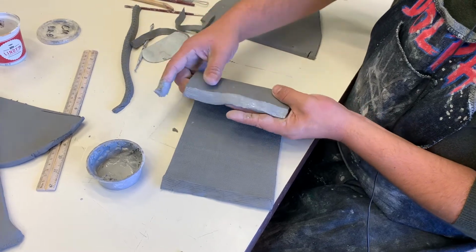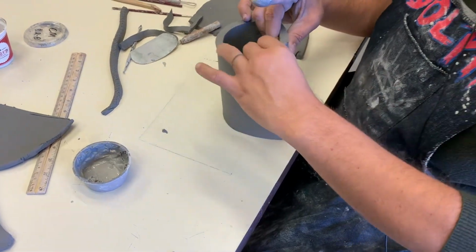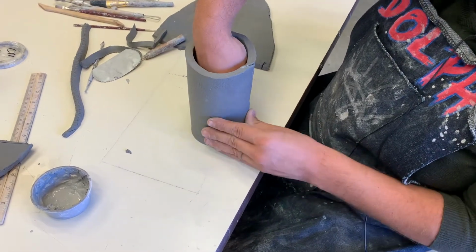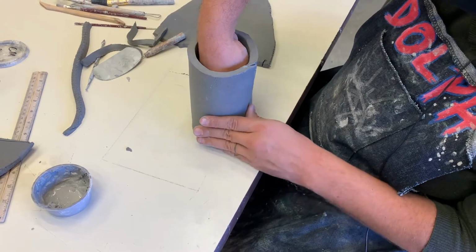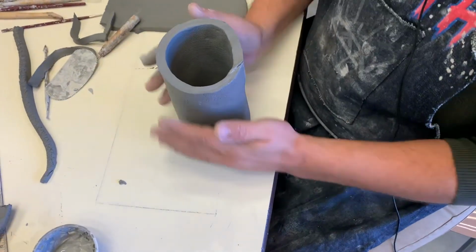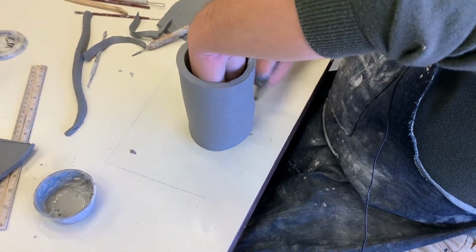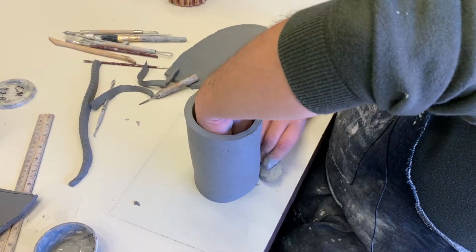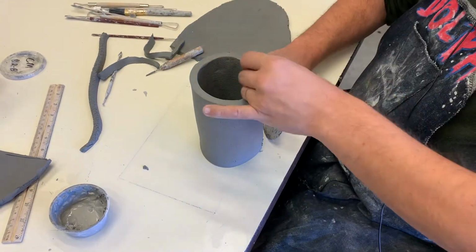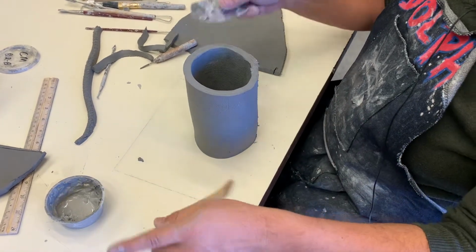So we're going to add the slip in. Add a little bit to both sides. Then we're going to bring it up and we're going to line up this bevel as close as we can. So now if you look at top, you see how it lines up. Okay? Then we go back to this tool and we work on smoothing them together. Now, if you made it so thin that you can't fit your hand in there, that's okay. Use tools to hold it, to keep its shape, so that way you can work it out. Okay?